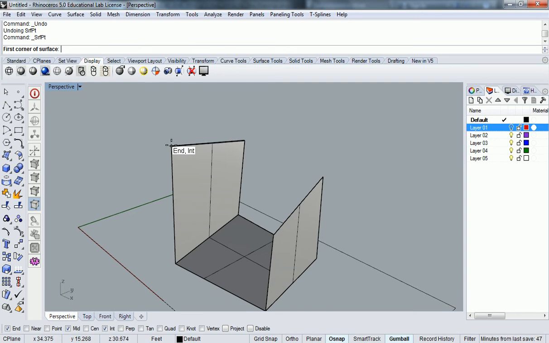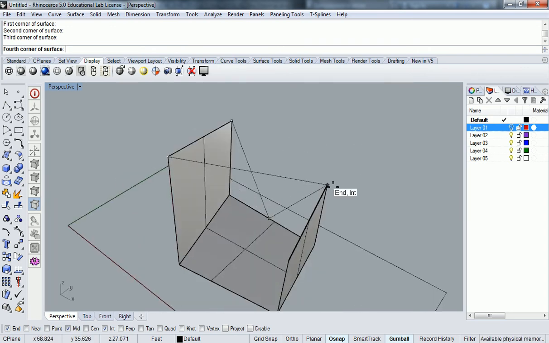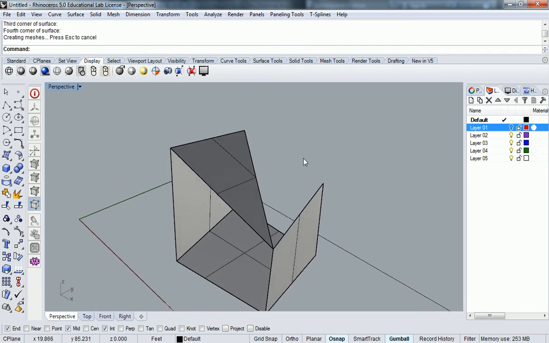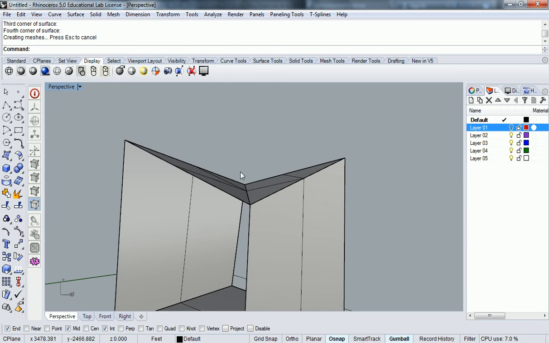So I can go from this high point to the 2 midpoints, and then instead of clicking a 4th point, hit enter and it creates a triangulated plane. Do the same thing at the opposite and you've created a valley.